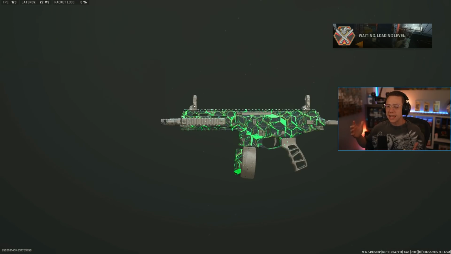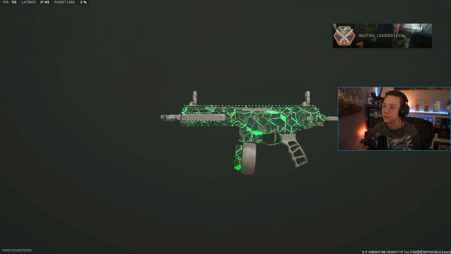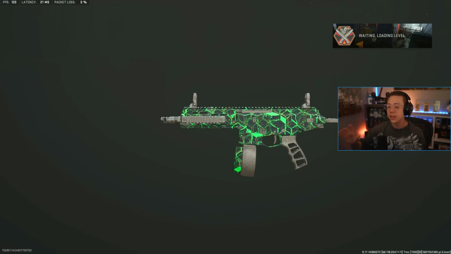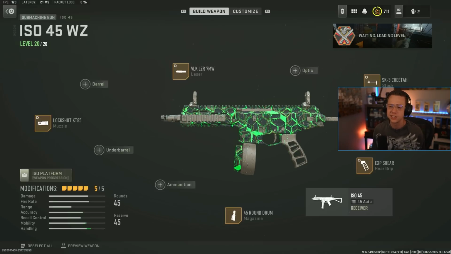Another choice that I would say is relatively straightforward and kind of obvious when breaking down overpowered or super dominant weapons: the ISO 45 right now. This thing up close is a beast. It's outgunning other SMGs. It can outgun shotguns. Close range, this is the go-to choice right now. It's got the speed, it's got the damage, it's relatively easy to use as well.